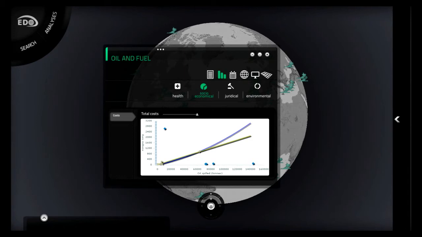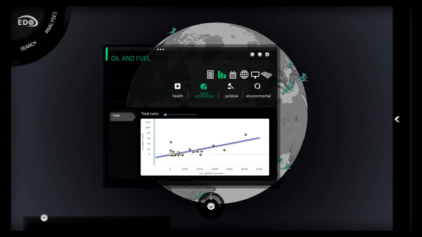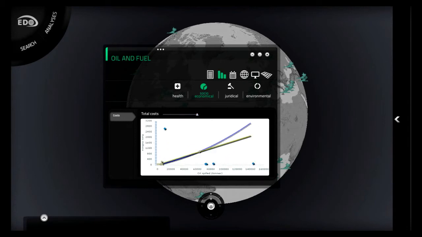From the graph, it is immediately clear that as the quantity of oil spilt increases, so do the costs incurred to handle the emergencies. The curves provide a good interpolation for data relating to small and medium spills, but depart significantly in a few cases highlighted in the graph. These mainly concern very large spillages where little was spent compared to the general trend.